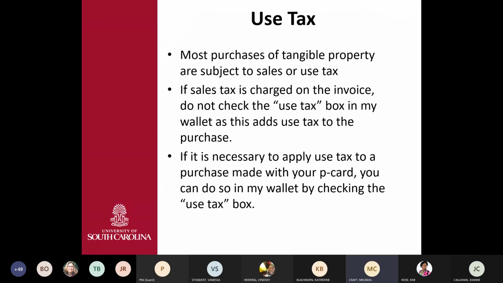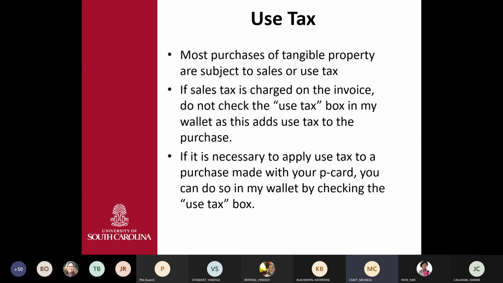And while we're on the subject of use tax, most personal property, tangible property, is subject to sales or use tax. So it's important to look at the receipt or invoice for your charge and find out if sales tax was charged on the invoice. If you were charged by the original vendor for sales tax, you do not need to check the use tax button in My Wallet. That is only for items that should have been taxed but were not, and in that case you will check the box that will indicate that use tax will need to be paid.